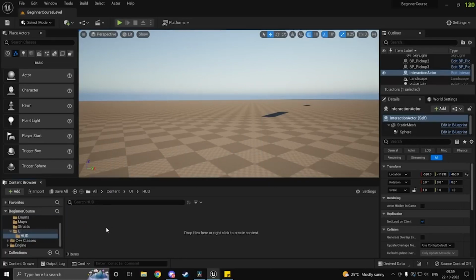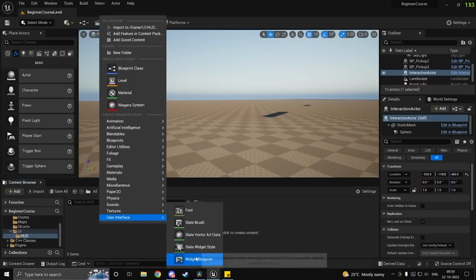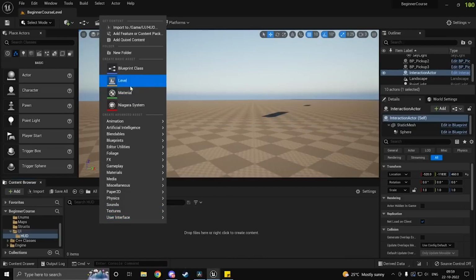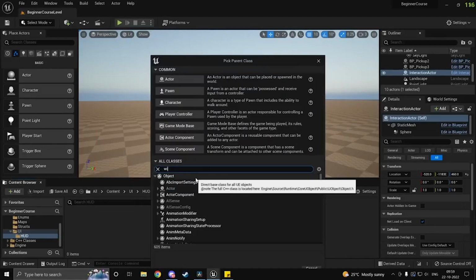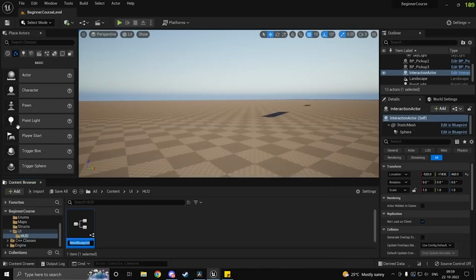Now open it up and inside this folder, right click and create a widget blueprint by heading into user interface. Now you could do it through the blueprint class menu as well. Type in widget blueprint. You should find a widget blueprint somewhere over here. So user widget is the one actually. So go ahead and select that. And we can call this one BP underscore HUD.